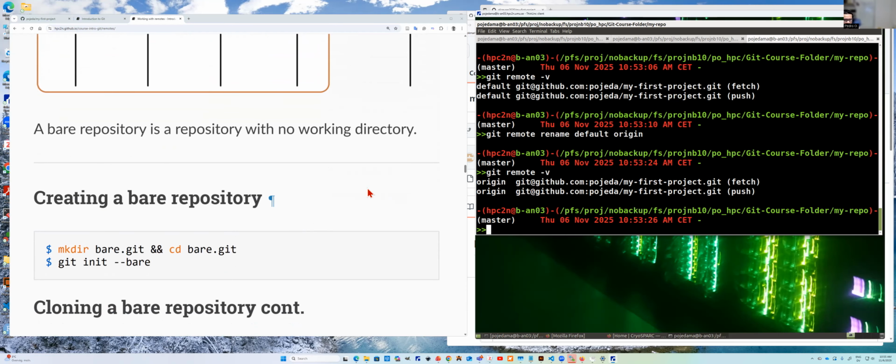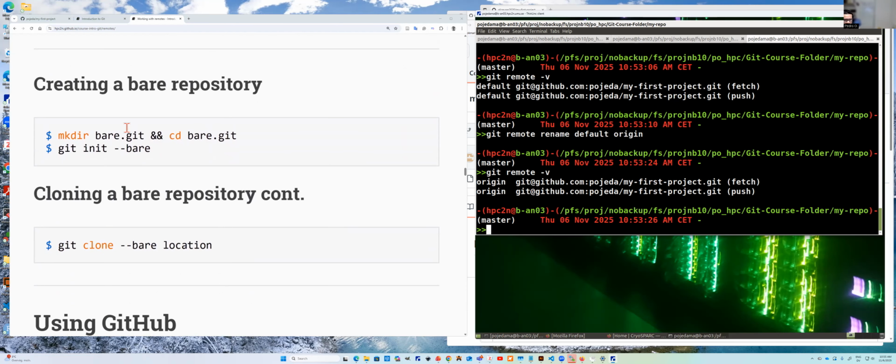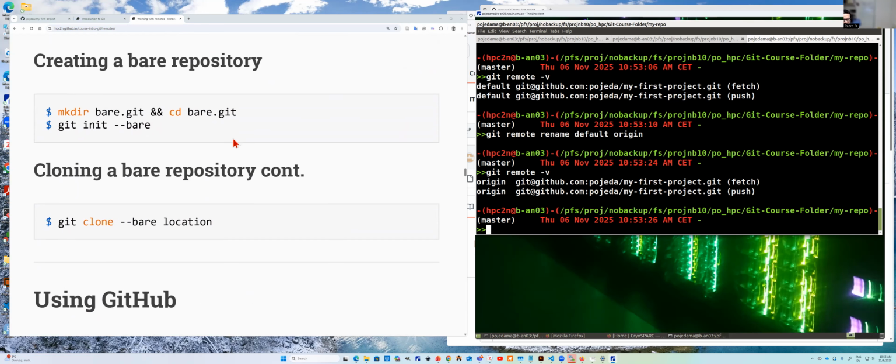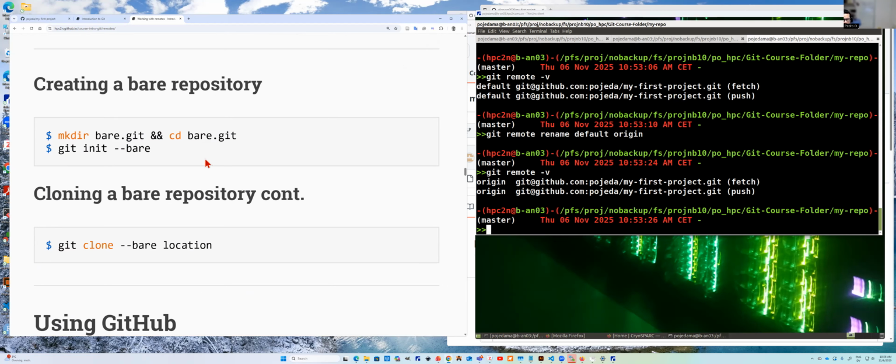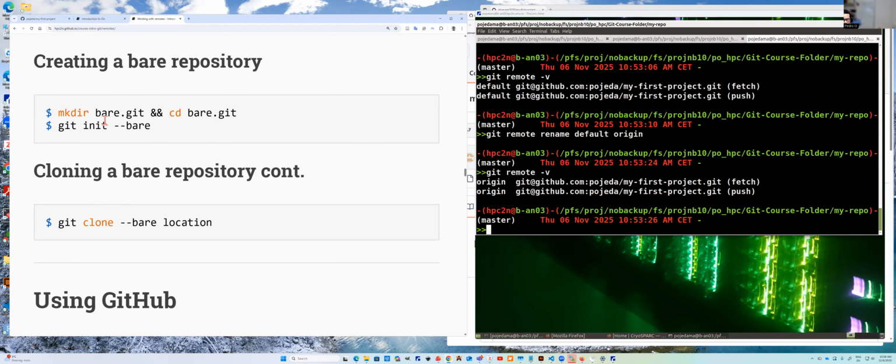So how can you create a bare repository? You make or create a folder, in this case called bare.git, then move to that directory, and then you initialize the directory, but with the --bare option. So this is more specific, and if you need it, you can try that.